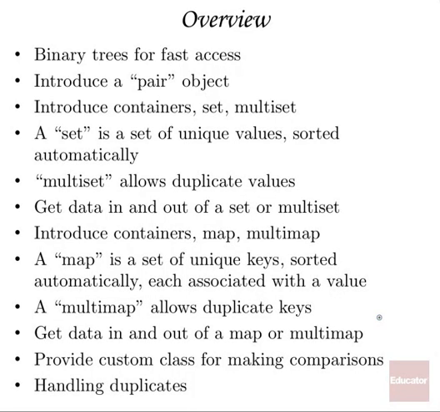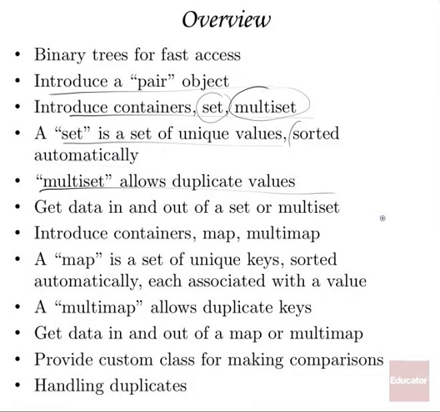for sorted objects. And we will introduce a pair object real quickly, and we will introduce the containers set and multi-set. The difference being the set is unique keys, multi-set can have multiple keys, duplicate keys. Right, it says right there. And they're sorted automatically. It's kept in a binary tree. It's kept in order. And as soon as you add a new node, it will look where does this go and put it in order.